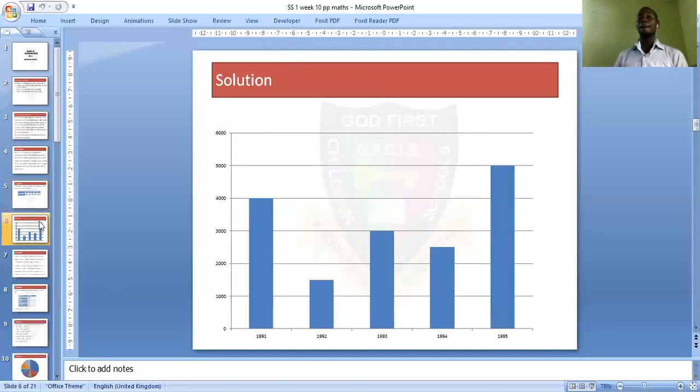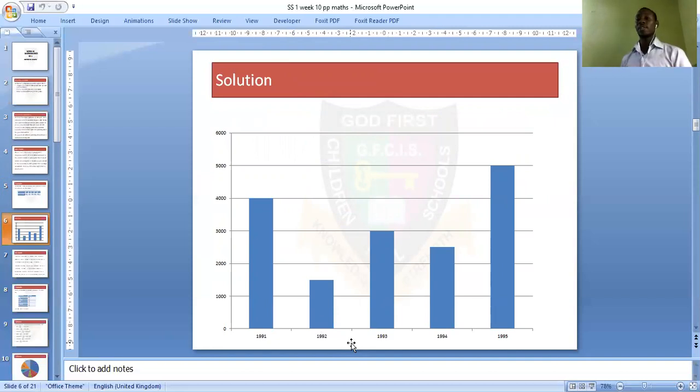So this is your bar chart. Please get your pencil and your graph paper and do the graph on your own, choosing a right scale. You can notice that the gaps between the bars are the same. You have to consider that also. Frequency on the vertical axis and variables on the horizontal axis.